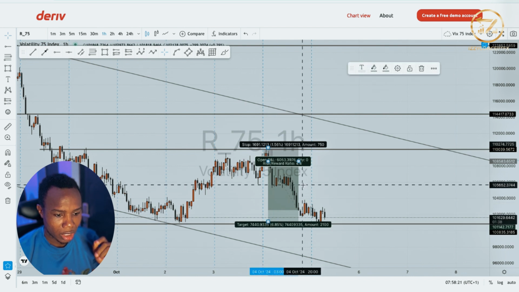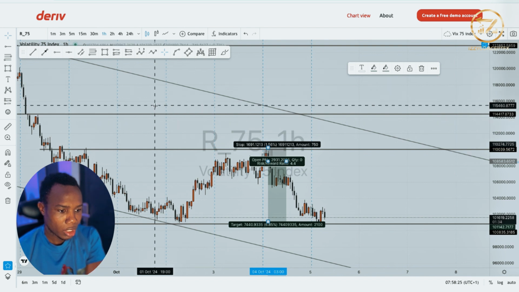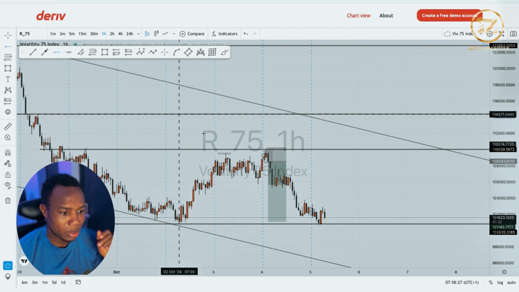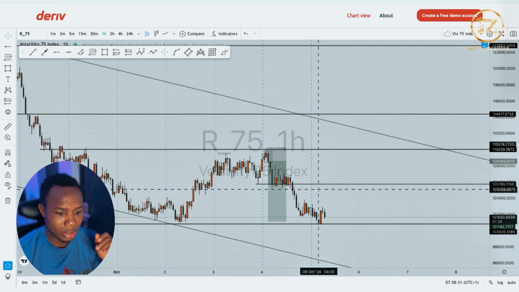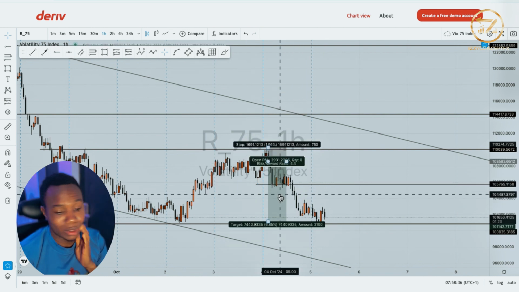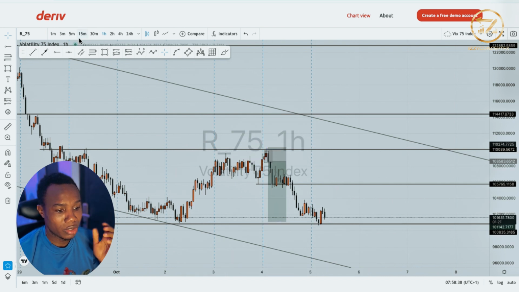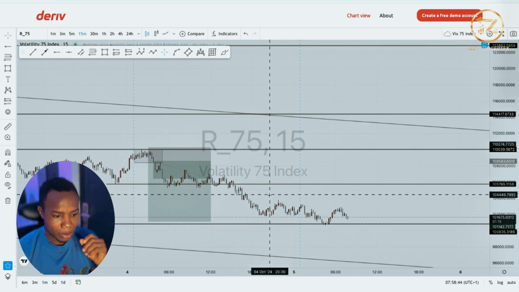This was the first entry. Now that was also a second entry of this particular trade. And when price came down, it started playing around, and then TP was to be here. So I noted that this was another point where price could probably come back to test and then continue, because we are thinking bearish at this point. So into the 15 minutes time frame, 15 minutes time frame exactly.